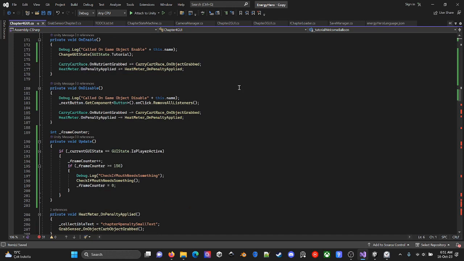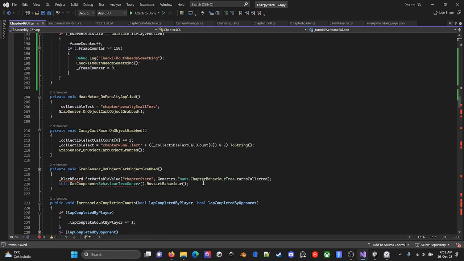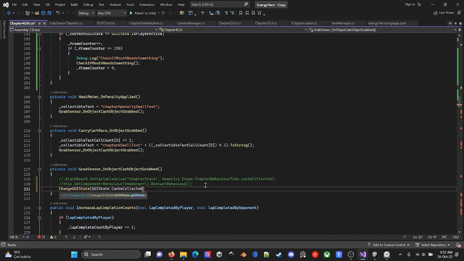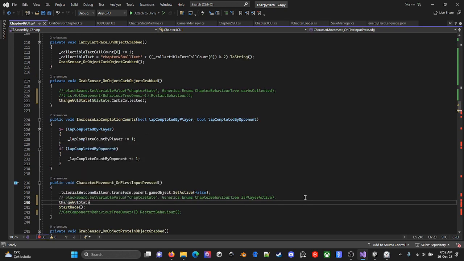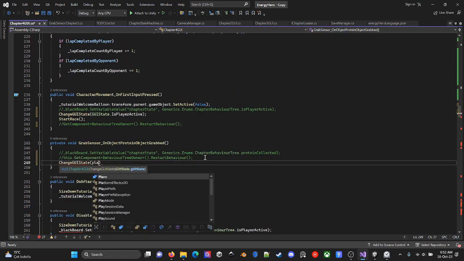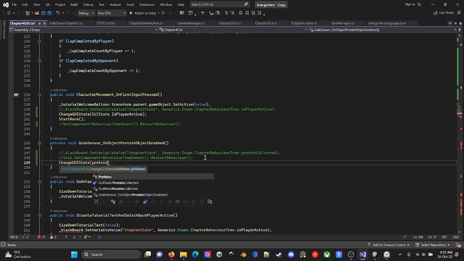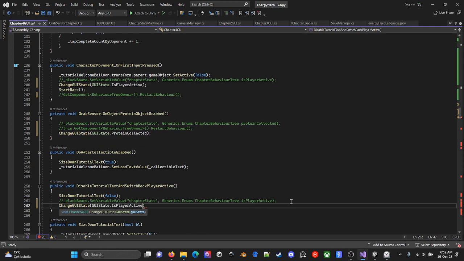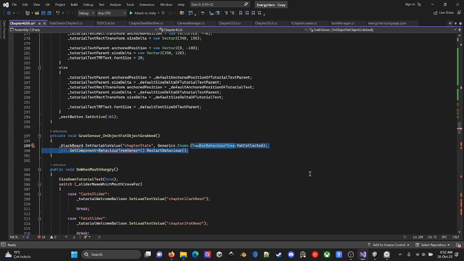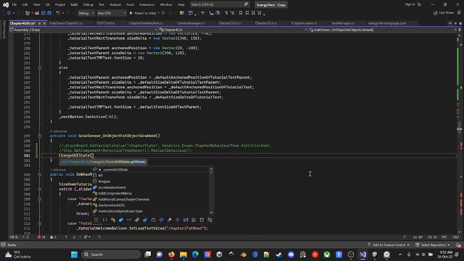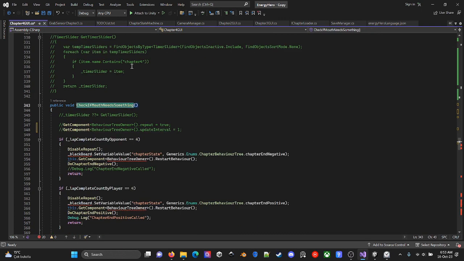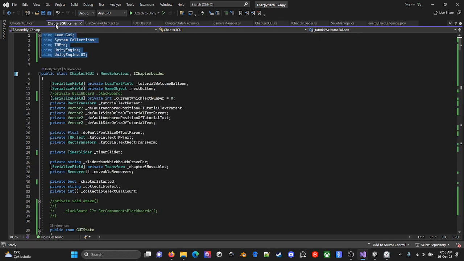Now find these errors. Change GUI state to carbs collected. Change GUI state to is player active. Change GUI state to proteins collected. Change GUI state to is player active, also fat collected. Change GUI state to fats collected. Check if mode means something. Okay, where is this chapter 3?